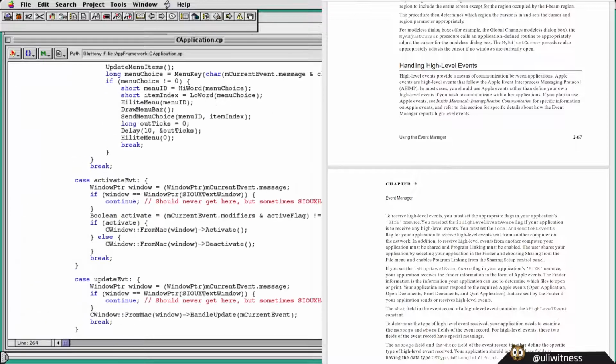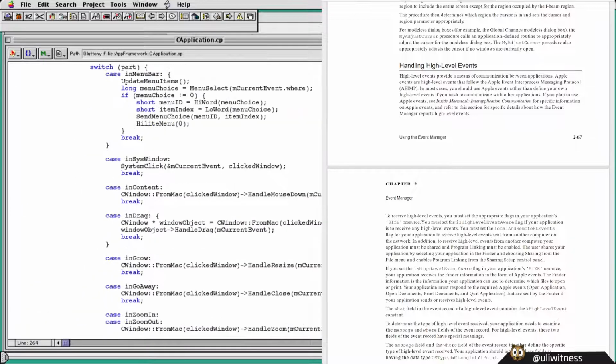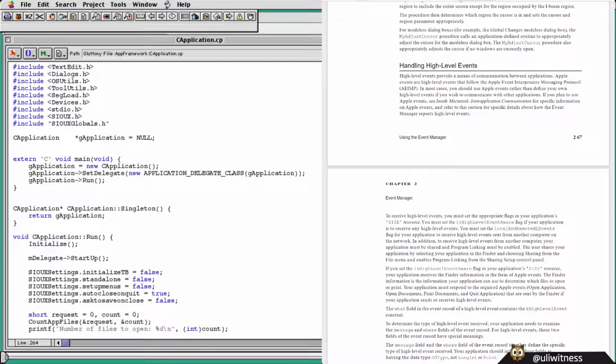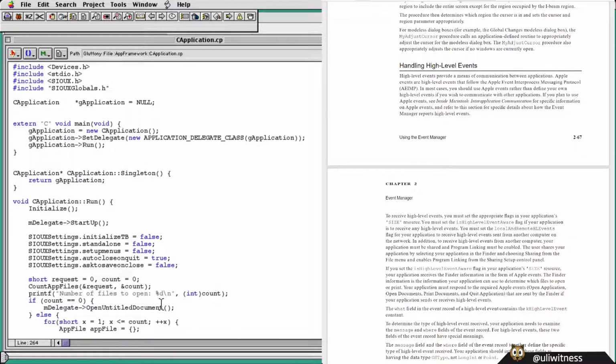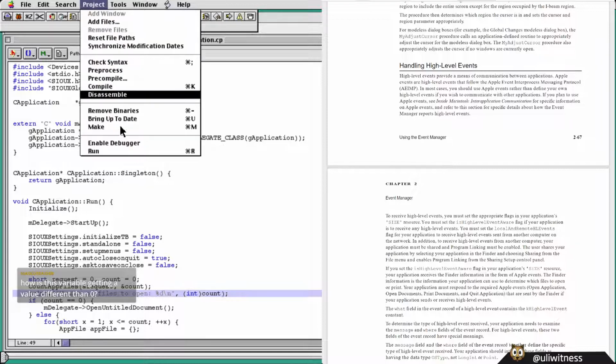Yeah, I'm printing it here, but there's no changing the count. It's just outputting it.